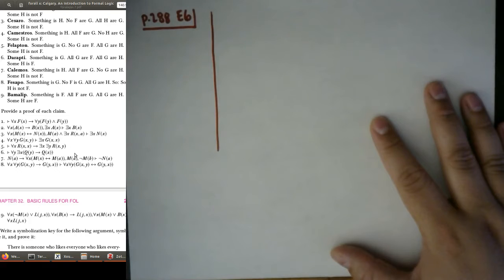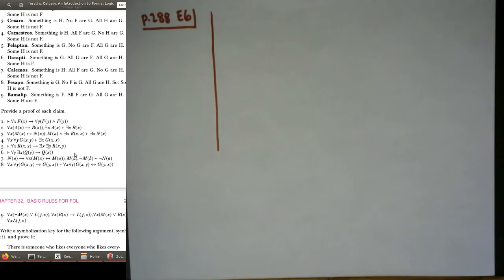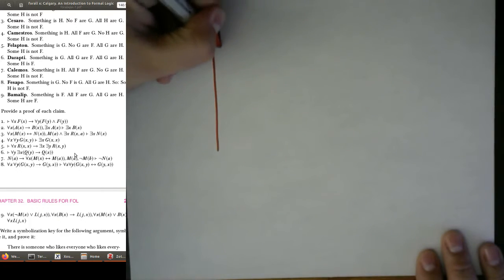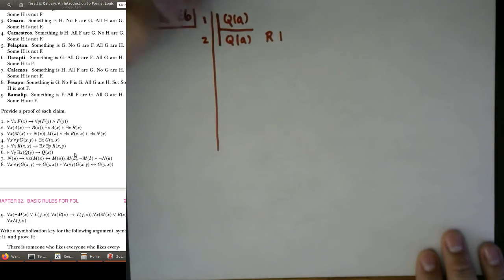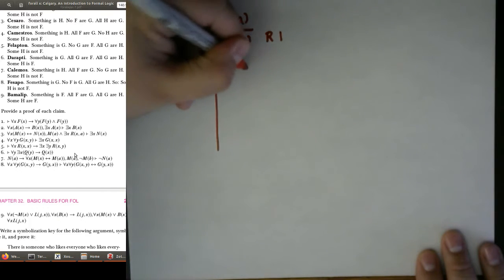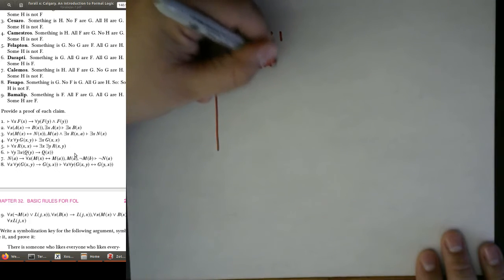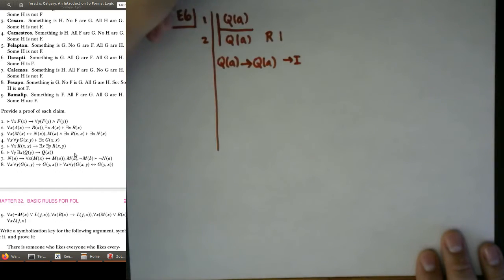Now, the idea will be I want to first get Q of A implies Q of A, and we see in the book how to do that, and then from there apply the quantifier rules to it. So I'm going to start a subproof, and my subproof is going to assume, let's say, Q of A. So that's the assumption of my subproof. Now, by the repetition rule, I can repeat Q of A again, and then by implies introduction, I can get this rule here. So let me remind you of that rule.